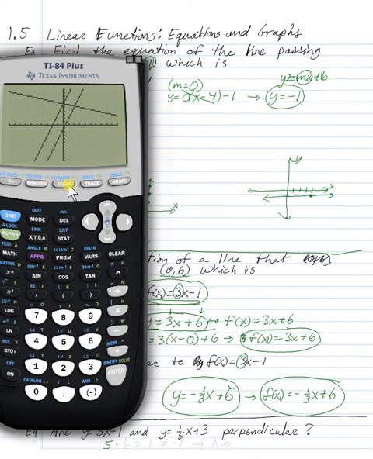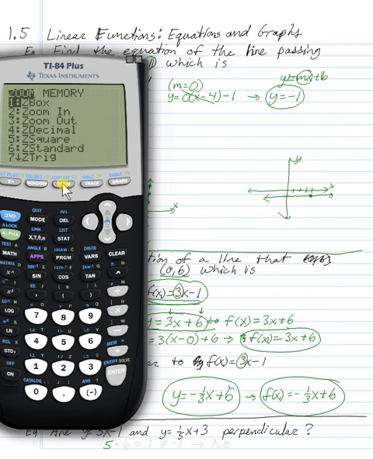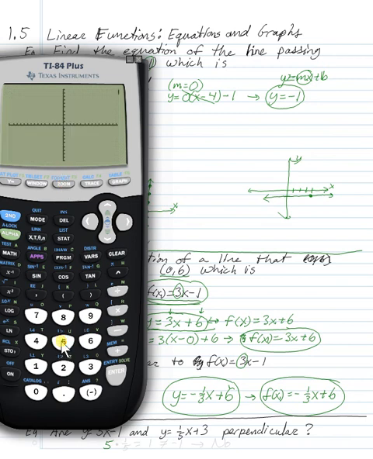So if you're fitting 20 tick marks into a wider space horizontally than vertically, it's going to stretch it out and distort the window a little bit. To remedy that, to see that these really are perpendicular to each other, you can go into the zoom menu and choose a square zoom. That will take whatever window you currently have and adjust it so that your tick marks are proportional in both directions. If we do that, we can see that those definitely look like they are perpendicular to each other.